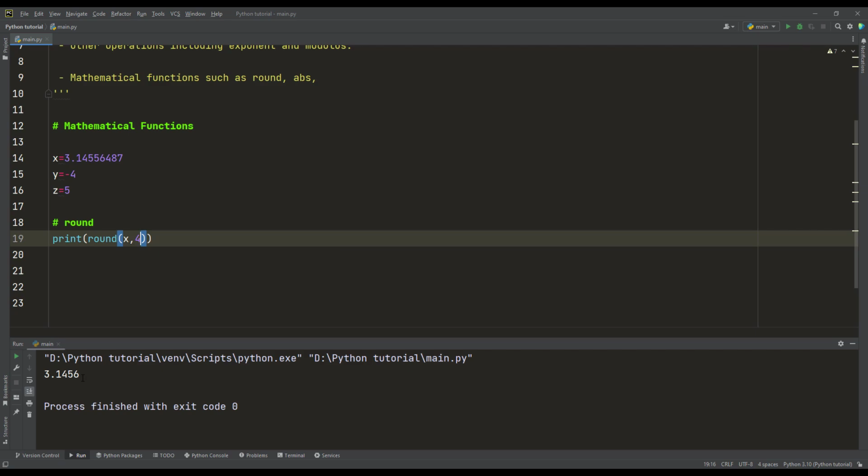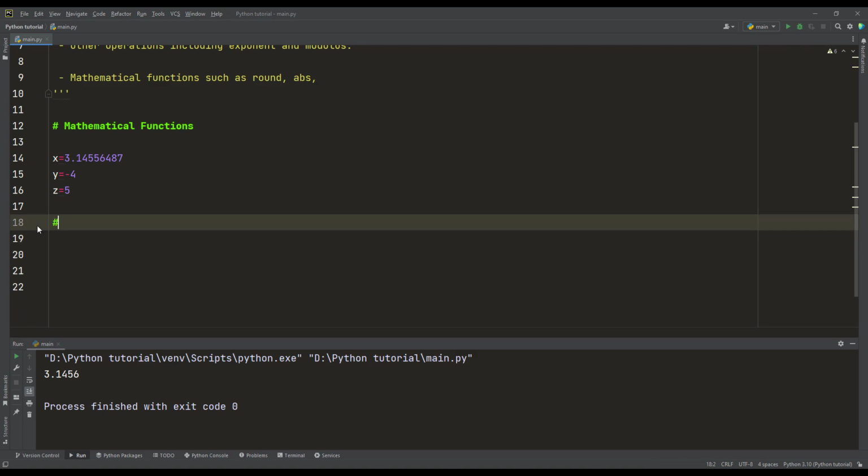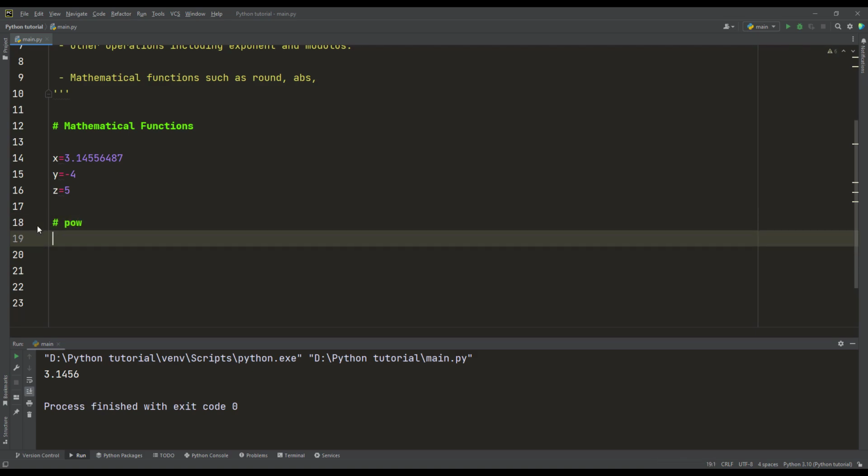This is the round function, and it can be used in many different applications to visualize the result considering a limited number of digits, like only two or three numbers after the decimal point. We will also have the power function, pow.